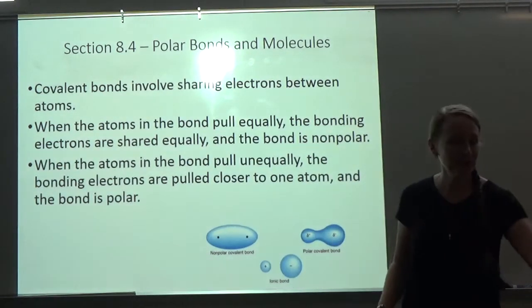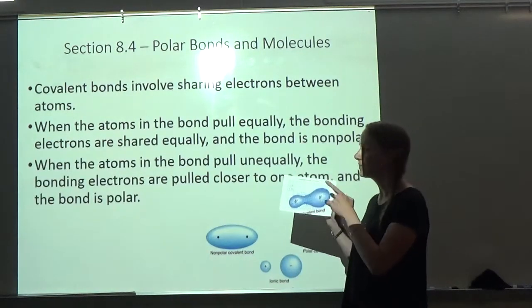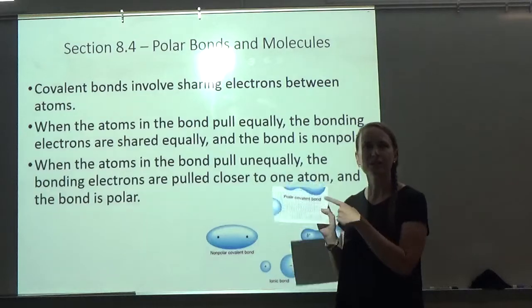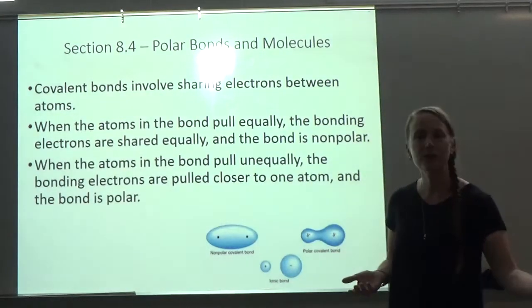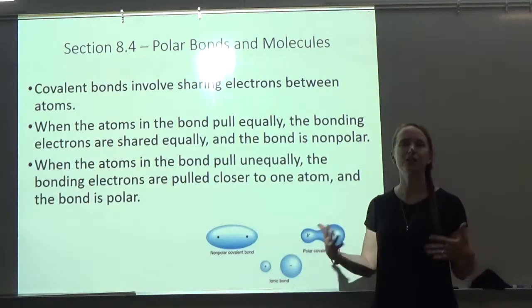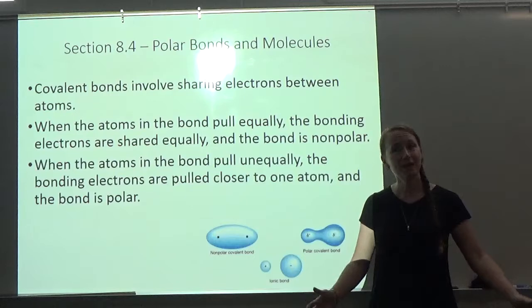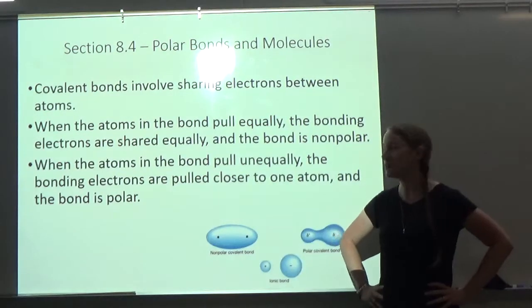So one thing you probably will need during the 8.4 is you'll want an electronegativities chart. So if you're in my class, you have one in your packet. If you're just watching this online, then you can easily Google one. It's just called an electronegativity chart. So anyway, let's go ahead and get started since it's going to be 5 videos long.